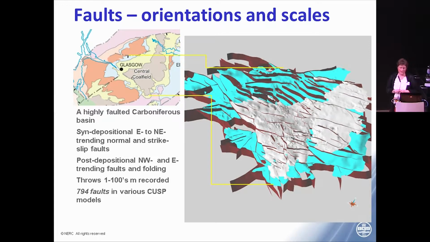The image of the model we've got is a catchment scale model, and you can just see the type of faults we have in here. The faults are on numerous different orientations. There's complicated relationships about how they cross each other and how they intersect. And they vary in size from faults that we can see in outcrop that are a metre or so to faults we can see in mining data and so on that are hundreds of metres of throw. So we've got a huge range of things to deal with. One of my colleagues has worked out that in the CUSP project we've modelled 794 faults.